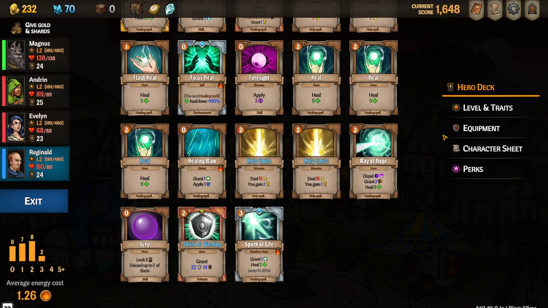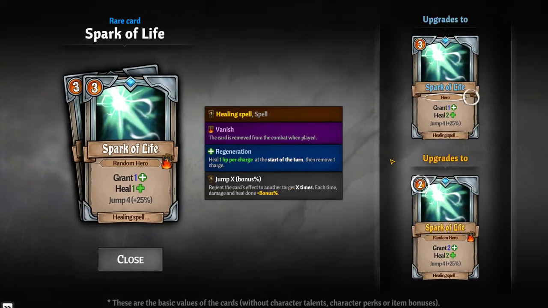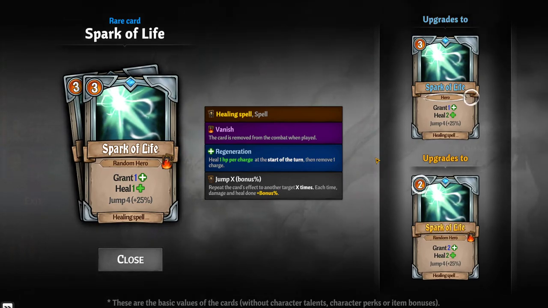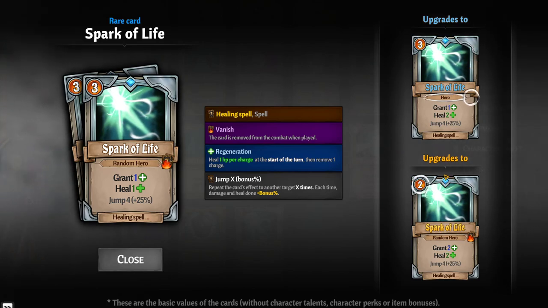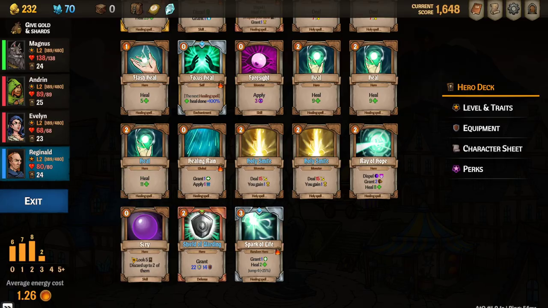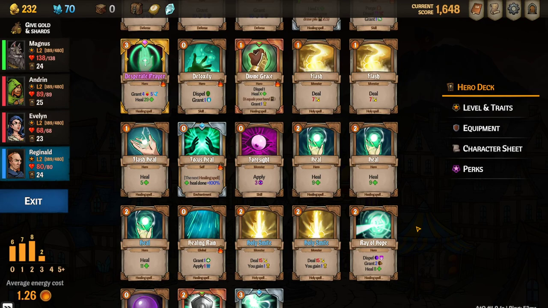I don't like the idea of the burn, but the buff at 3 takes away the burn and bumps the damage output on it, or the heal output on it. I think the blue one would probably be the one I would take for Spark of Life. Well, let me go ahead and drop the Ray of Hope first. That's off the list.